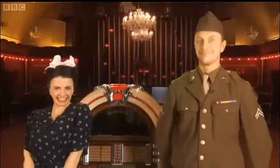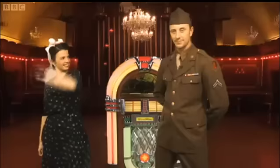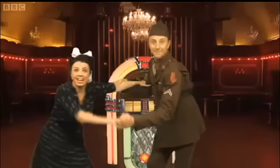But most importantly, they introduced brand new styles of dance, the likes of which the British had never seen. Like the jitterbug and the lindy hop. Swing music was the popular music at the time, and fast tempo meant the dance was quick, energetic, and fun.